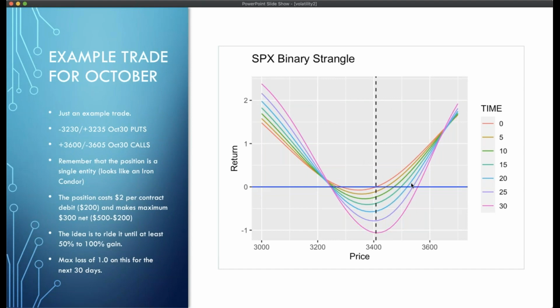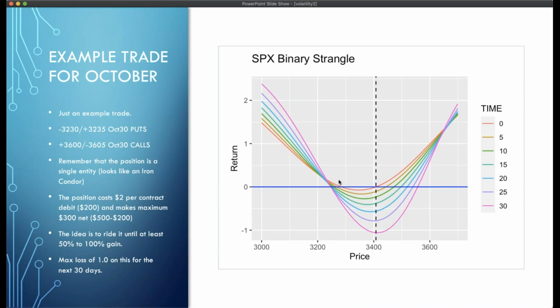And you notice that the break-even range, the range where the position breaks even, keeps getting wider and wider as time passes. Of course, if the market remains in this area, we are going to lose money. And you can see the worst case scenario is the market doesn't move. The dotted line is where the market was when I created the simulation. Notice that we're losing money. We can lose a whole dollar on this position if we remain 30 days and the market doesn't move. That's the kind of worst case scenario. Anything that the market moves up and down, it might make money. It makes more money to the upside than the downside, but that's kind of a feature of SPX options.